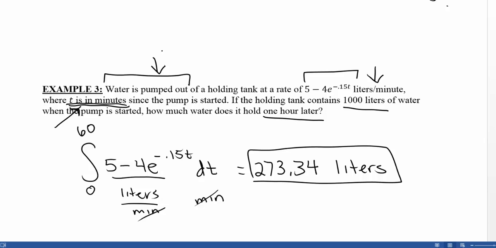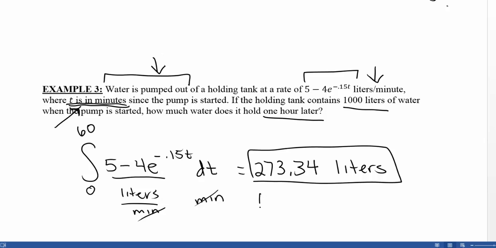So normally, if our original function is decreasing, when we find our definite integral, we would get a negative number. But here, we have to use the words to understand what's happening in the whole scenario. So in this particular case, even though our function's decreasing, the way it's worded, we have to be careful and understand that we have to subtract it off, even though we got a positive outcome here, because the outcome is how much we pumped out.